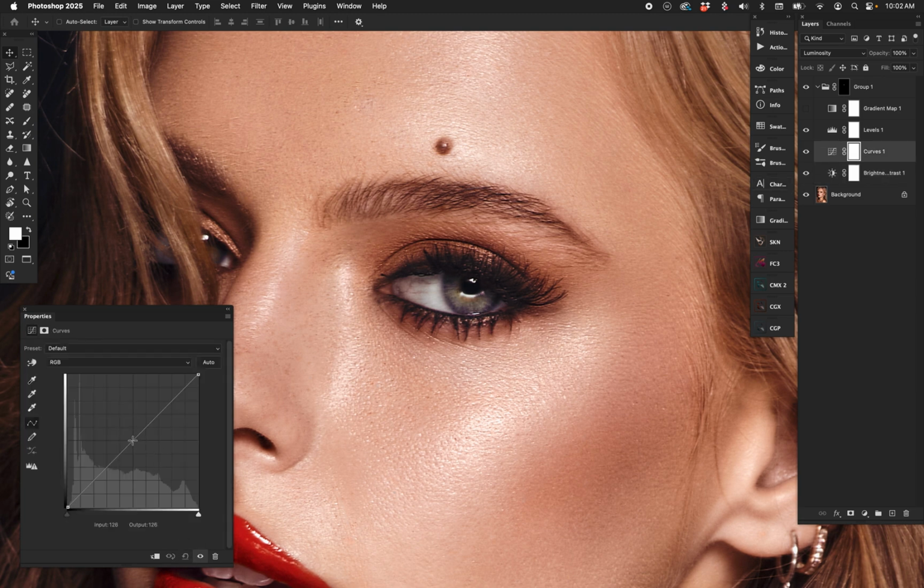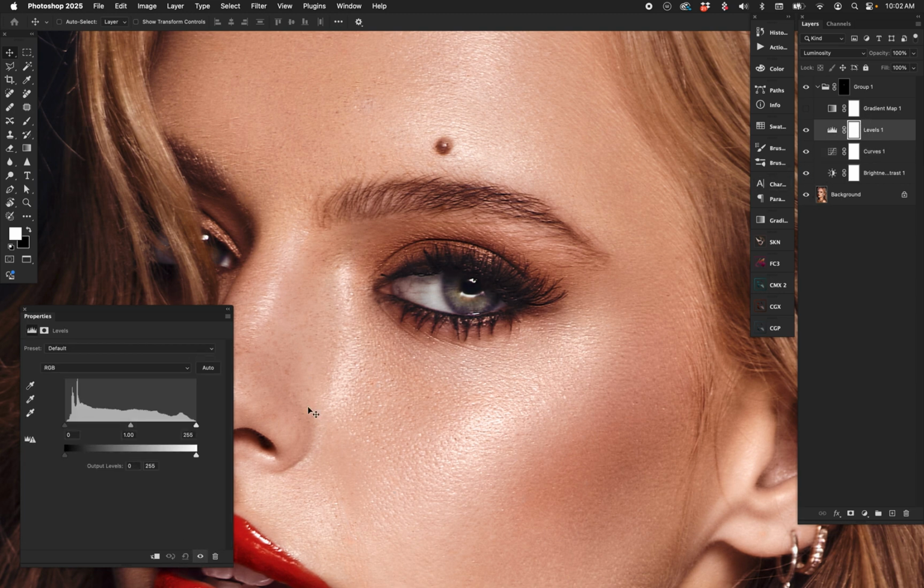Curves, another way. With curves, we can brighten overall and we can darken overall using the proverbial curve, right? But we can also add contrast with the curve in all kinds of different ways to really tailor that contrasty eye. All kinds of things you can do with that. Don't forget opacity. If you like the contrast elements that you've already set up, you can change opacity as well, but that's not bad. Okay, let's reset that one.